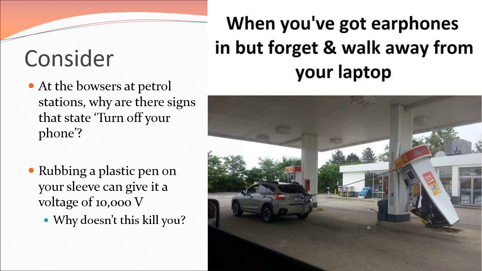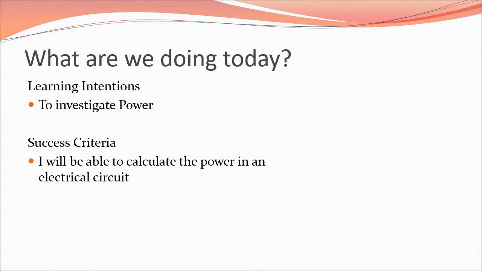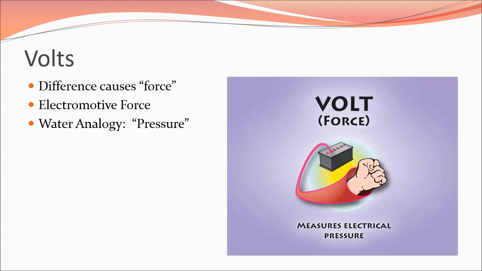So we're going to look today at what are the factors that determine the amount of power in electrical circuits. We're going to investigate power and learn how to calculate the power in an electric circuit. We need to start off by refreshing our memory about what voltage is. Remember that a potential difference is what causes the force on the electrons in our electric circuit and causes them to move. We call that the electromotive force.